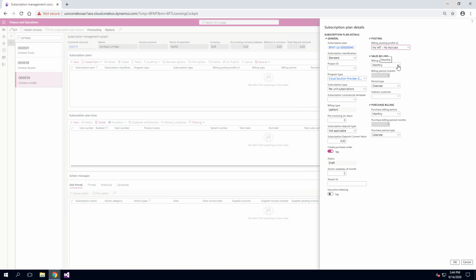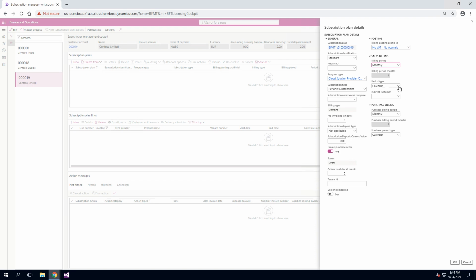So the billing period is monthly, but it could also of course be quarterly, half-yearly, yearly, and other. If you set it to other, then you can manually set the length of the billing cycle in months. In this case, since this is a basic course in subscription management, I'll simply set it to monthly, which is the most commonly found subscription type.